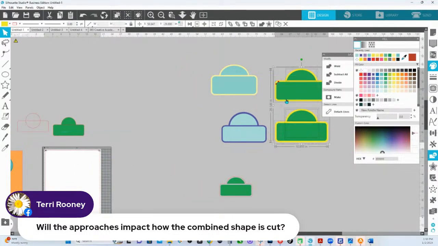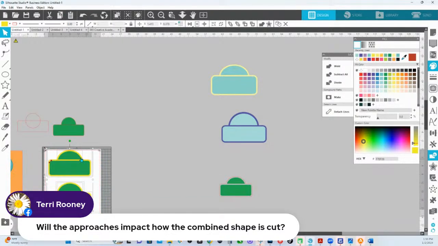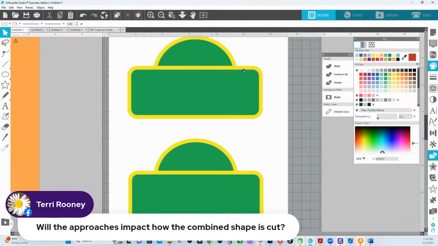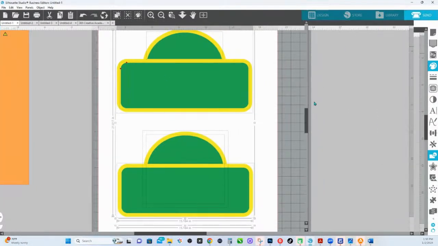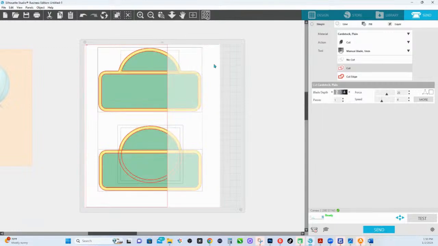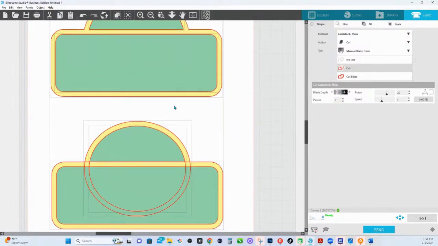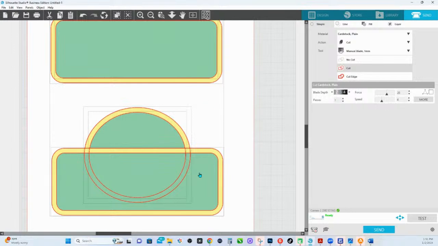So I'm just going to bring these two over here. I'm going to shrink them down. If you have this set to, so in the send, right? You're going to see that, here, gotta zoom in some, it's only the top portion. So this will technically cut out everything. If I just had it on cut, it will cut out the half circle and the bottom one. So the yellow would just be an outline, the same way you see here, just without the green there. So it'll still cut each piece. Here, it's going to cut a full circle out of the yellow offset and the green, basically twice. So there's a lot of different cuts going on here.